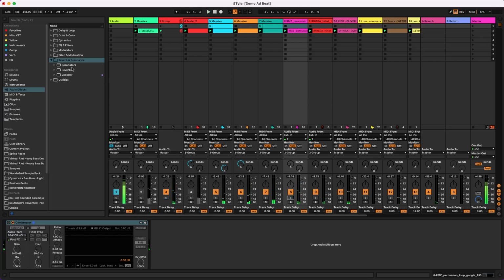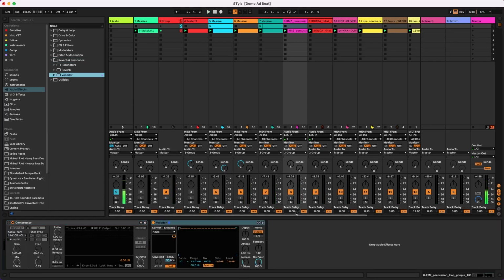So I'm just going to throw vocoder on there. And what I like to do is change the bands to around 8 to 12. And then we'll turn down the release a little bit, maybe just a little attack. And then these 2 knobs right here, depth and formant, that's the one you want to mess around with and see what you can get out of those 2 knobs.